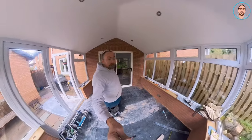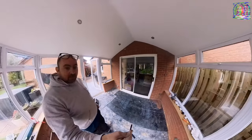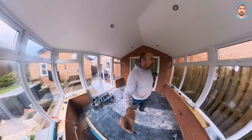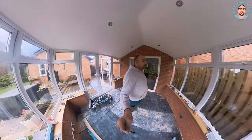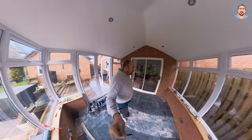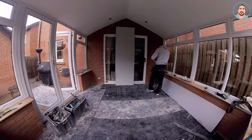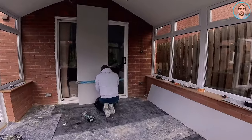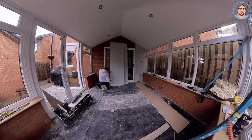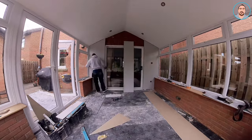I'm now at the stage where I need to board this pretty quickly. It's now quarter past eleven, so I need to get this dry-lined quick sharp. If I can get this done in an hour or so, that would be pretty good going — then I can give it an hour to dry and get straight on it. I'm just trying to be as efficient as possible when cutting all of these boards. With experience, having cut an awful lot of conservatories, I can speed this up by knowing how to get angles quickly and get marks on the boards more smoothly.